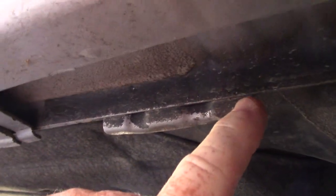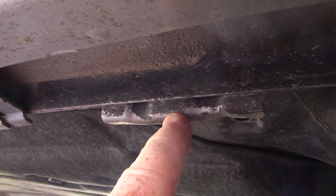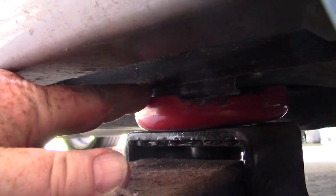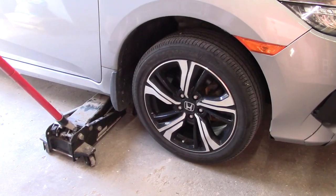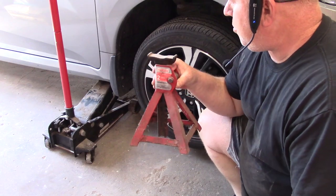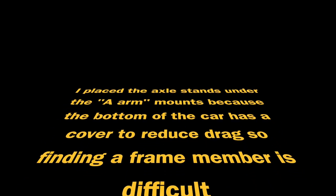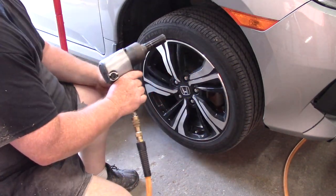When you jack up your car, there's this reinforced flange here — that's your jack point. Make sure your jack is right there on that flange. Slide it over so the tooth is on the side of it and it's supported in two places. Jack it up until your wheels are off the ground by an inch or two. Then take some axle stands and find a nice solid part of the frame to put them under. If you have an impact gun and a compressor, you don't have to pre-loosen the lug nuts — you can just take them off.